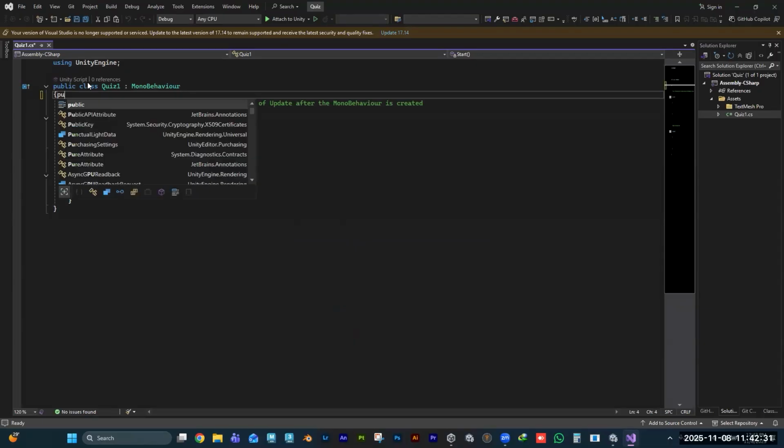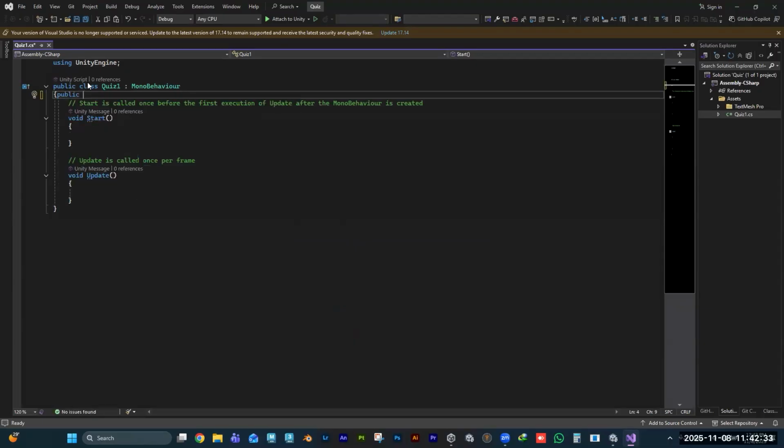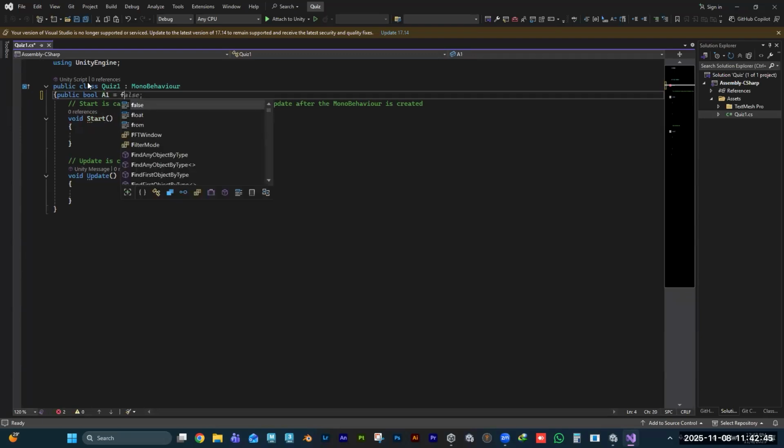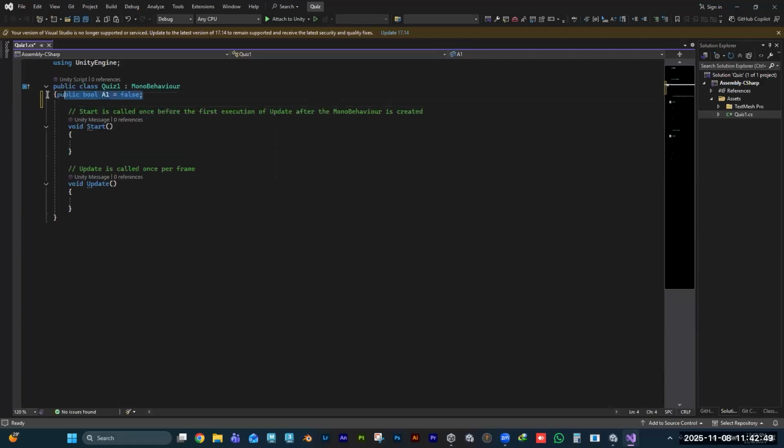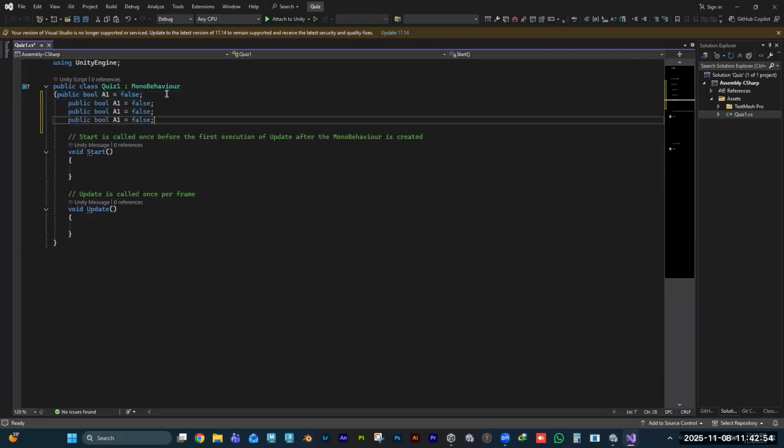So here I'm going to write public bool A1 equal false. For all the choices, A2, A3, and A4.